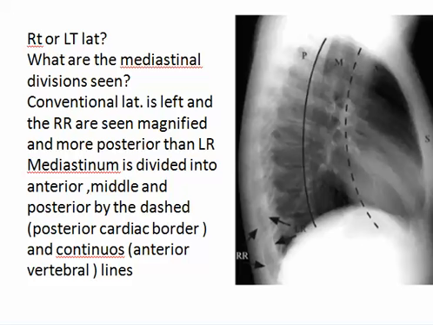Right and left is important to check, or better to check left and right copula. Of course, the left copula is related to the gastric bubble and splenic flexure, while the right copula is related to the heart, diaphragm, and liver, so it is more dense and causes a triangular opacity.